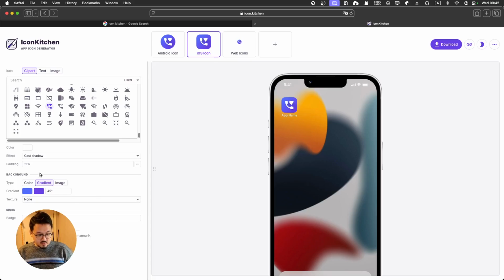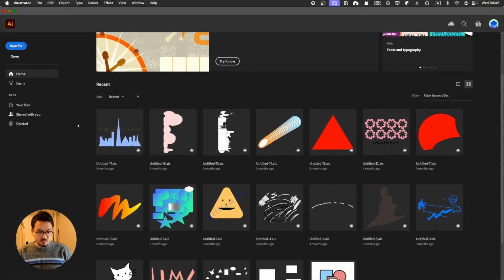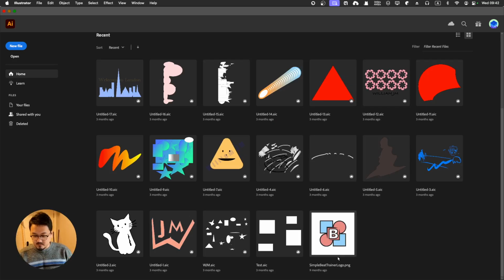Of course you can change the app name or that. Doesn't really matter. So that's my recommendation. But my personal preference, of course, is to use Adobe Illustrator because I'm an artist myself, and a lot of app icons are made by myself. For example, I made this app, more like a tutorial app, a simple beat trainer.